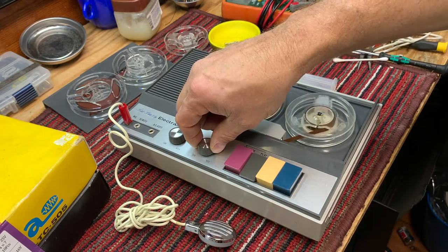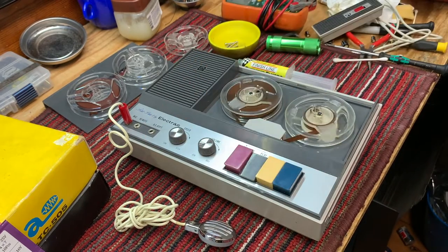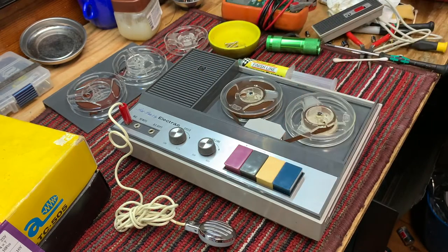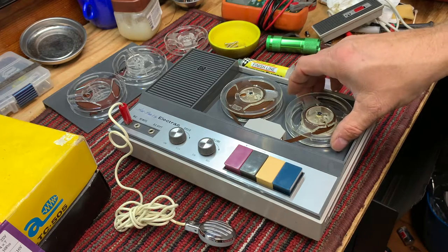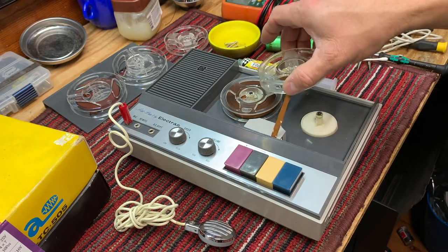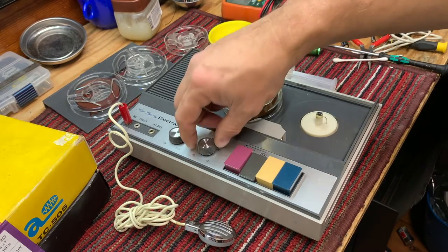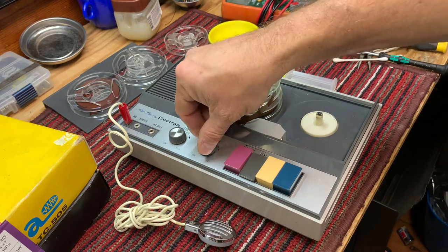And it was. We could hear that there was some noise introduced by the microphone and the amp. But definitely the noise is the tape itself. I mean, we get playback noise, not even... Let's just take the tape out and push play. See, there's a little bit of hiss right there, but not a lot.